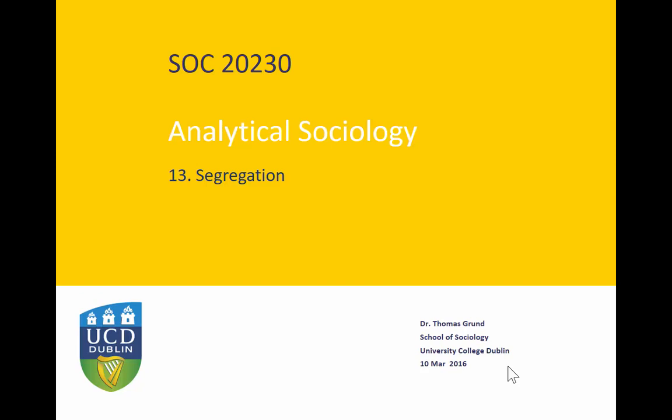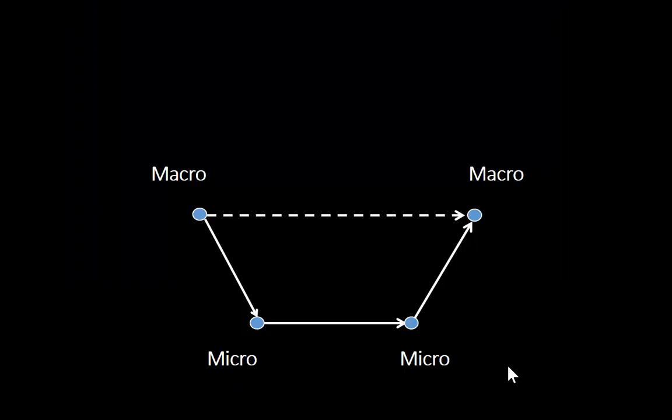So last week I talked about crime, and I illustrated the age crime curve as the macro level pattern. I described how, in this paper that I'm currently writing, we see that as the result of actions and interactions of individuals, when crime is contagious. This macro level pattern of the relationship between age and crime is the outcome of that. Segregation is a similar macro-level outcome, and it is important to think of it in this way.